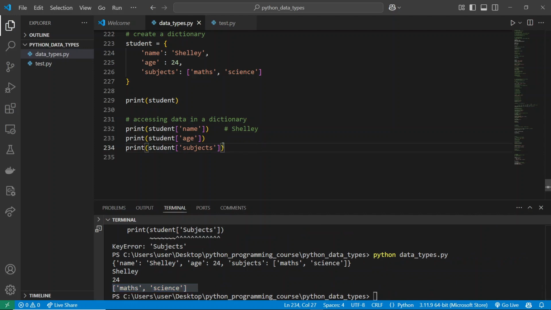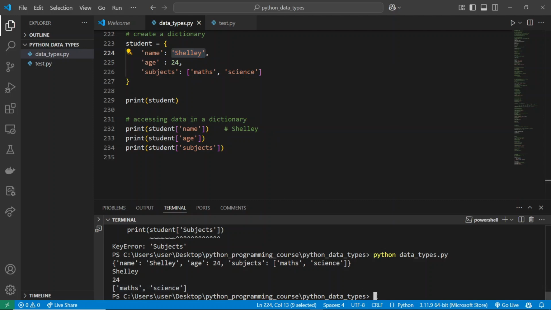Awesome. So remember, in this case, what you're seeing is maths and science in a list, right? That means that we have our key, and then our value as a list, compared to the other one, where the value is an integer, and Shelly, where the value is a string.